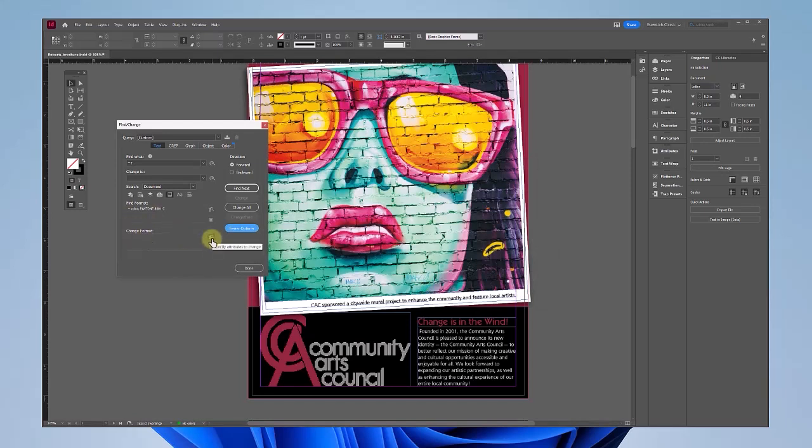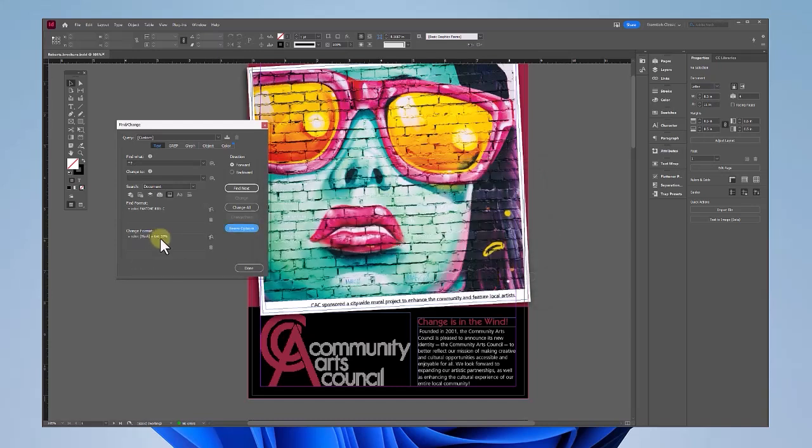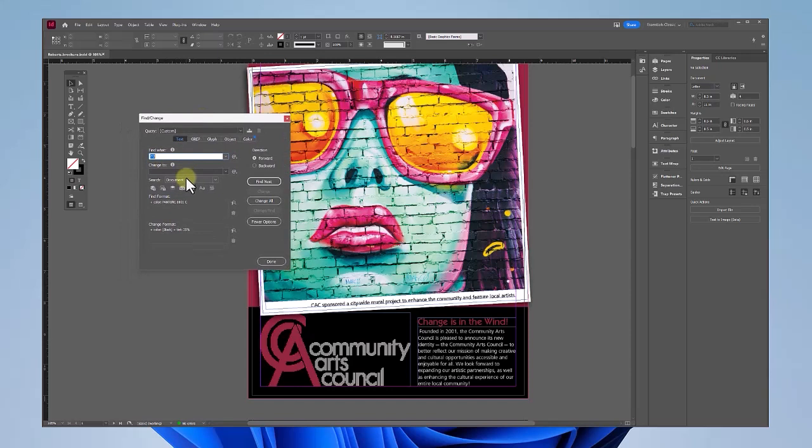Let's click right here and go down to the character color. And we need to choose black at a tint of 35%. So we're saying anytime you see a specific character in that color, I want you to change it to black of 35%. So now that we have all this set up, make sure this is on Document and say Change All.